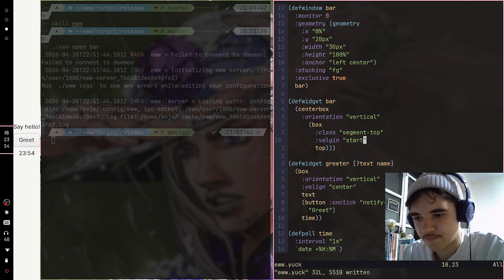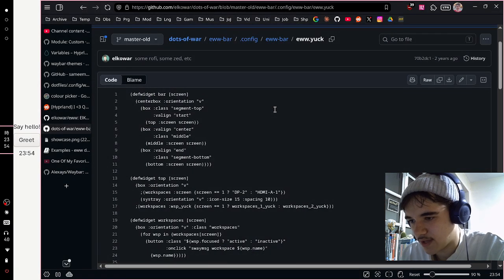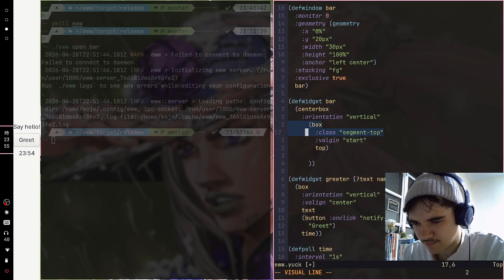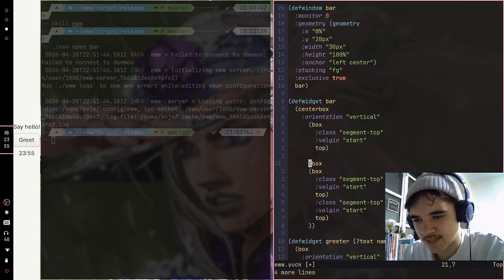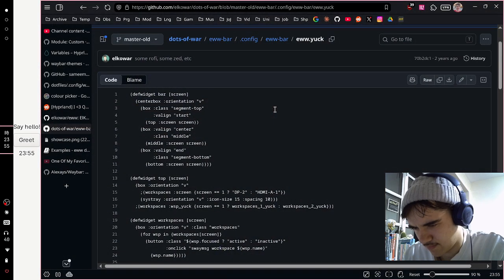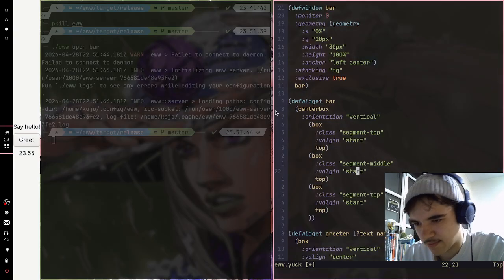And close it there. Okay. And do the exact same for the other ones. So I can basically just yank this and paste it. Not like that. What the hell? So segment middle with a line to the middle, right? Is that what you call it? Yeah. No, class middle.